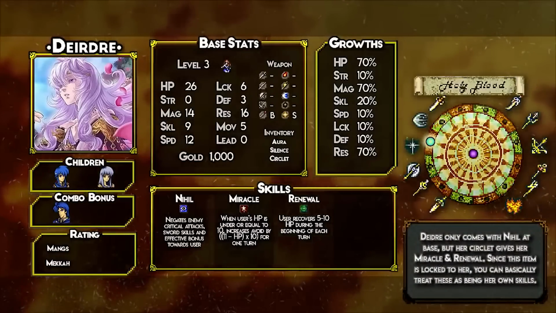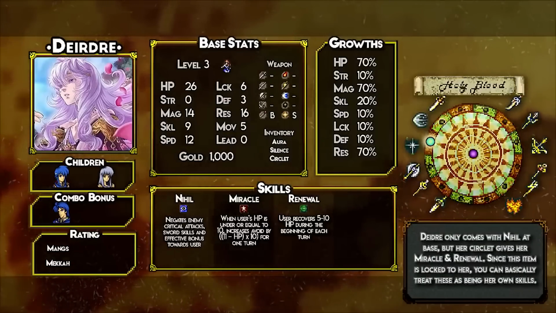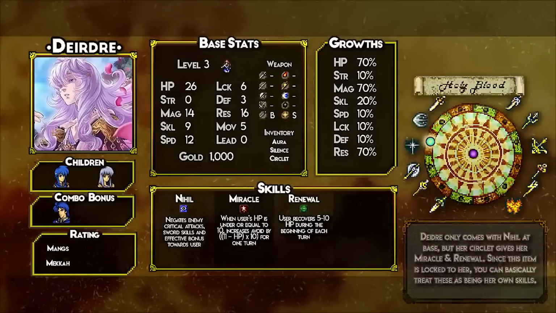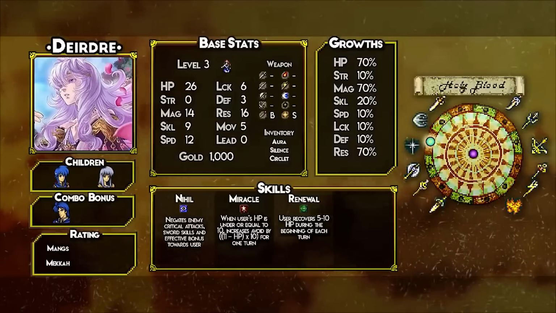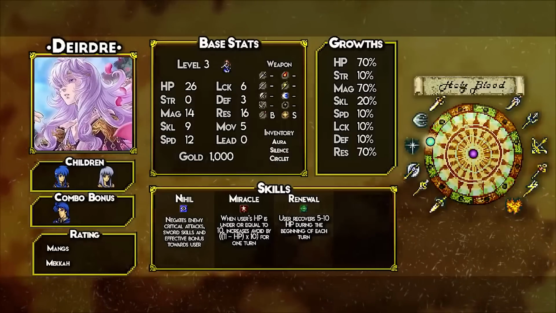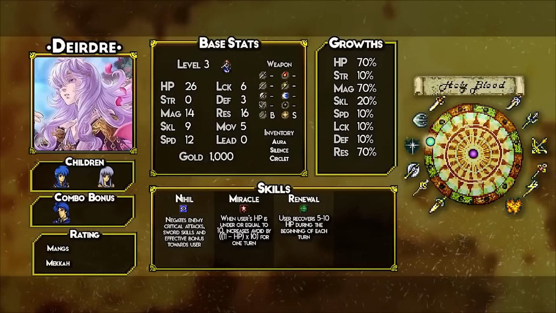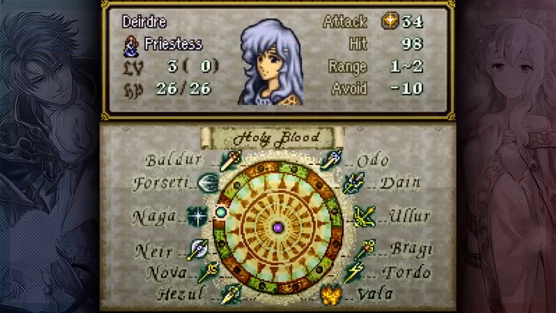So Deirdre, she's a priestess, and for some reason she can't promote. She's a pre-promoted unit, even though it's not very obvious at first sight. She's not pre-promoted, she just can't promote. I would consider that being a pre-promote, but all right. Okay, but then what is Julia then? Good point. So, Deirdre, let's take a look at her blood.